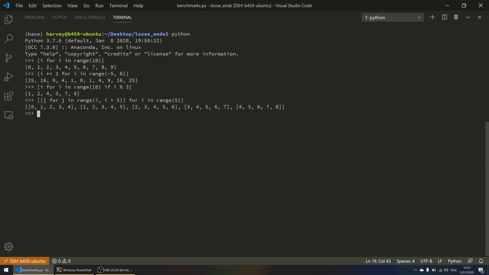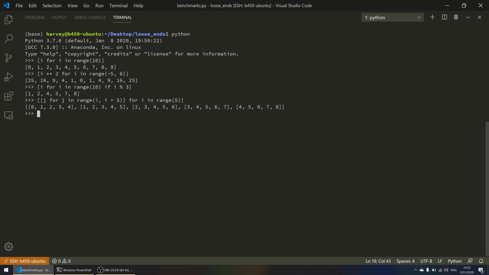Now, if that doesn't look like such a big deal to you, it's probably because you started programming in Python. In many other popular languages, you'd have to make such a list by starting out with an empty list and then make a for loop, and then for each iteration, make an empty list and then fill that up. And it would be this 5-line kind of thing that you did in 1 line because you write idiomatic Python.